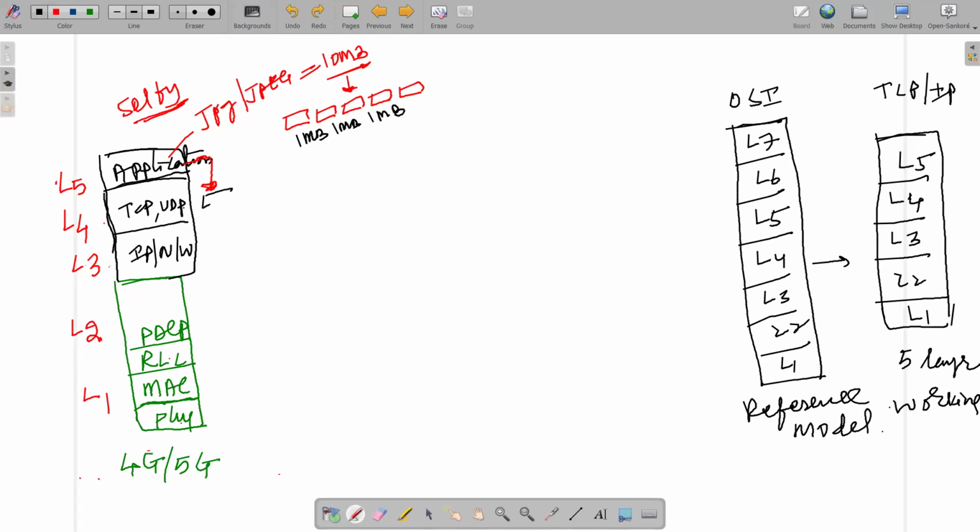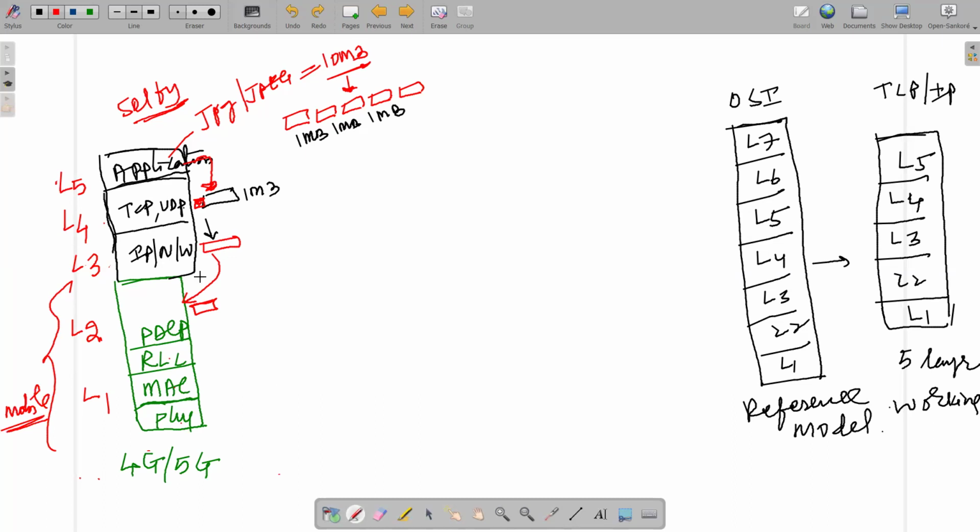So the packet comes here, 1 MB, then TCP or UDP adds something to that packet. Then the network layer adds something, and the packet enters the mobile stack, which we call the mobile stack or modem stack.